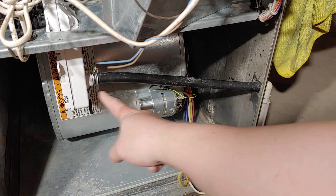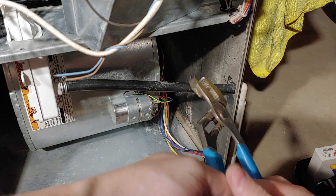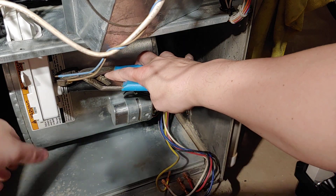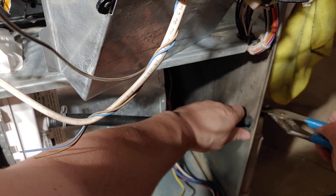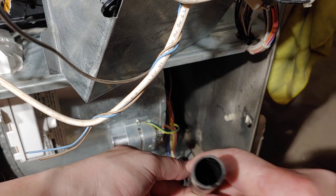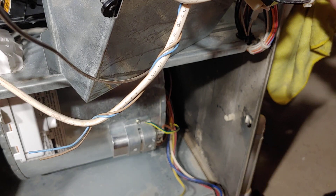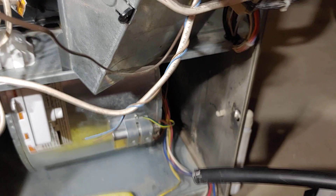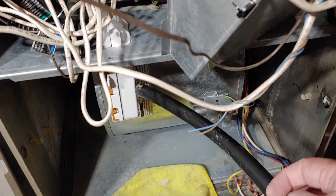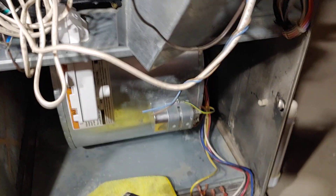Now that we have the wires removed, we've got to deal with this condensate tubing. You're going to need some pliers to release the bands. Take those out — there's one on this side as well. We're going to take this tube out. While you're in it, make sure there's nothing clogged in there because if this thing's clogged, life will suck. You will think you fixed everything and then nothing works. You do want to have a towel ready because sometimes stuff will leak out, especially if it's clogged.